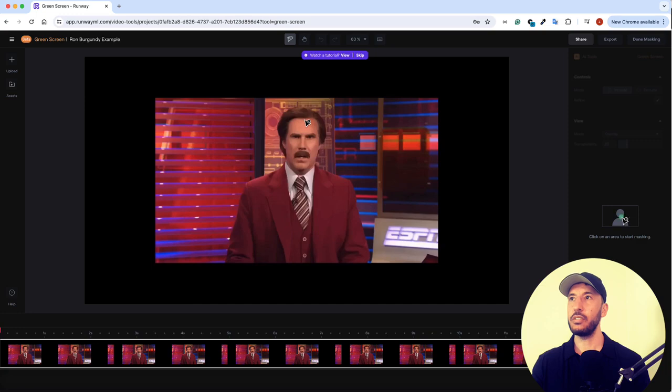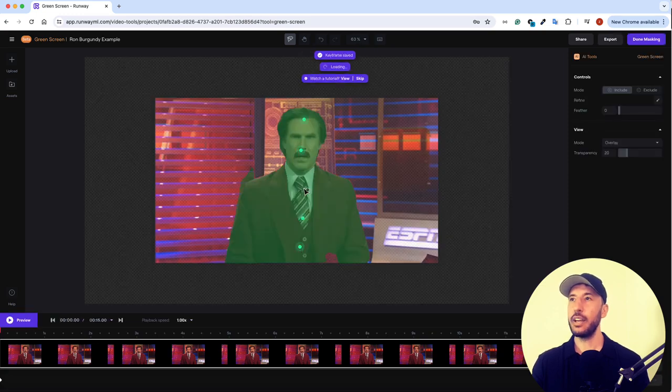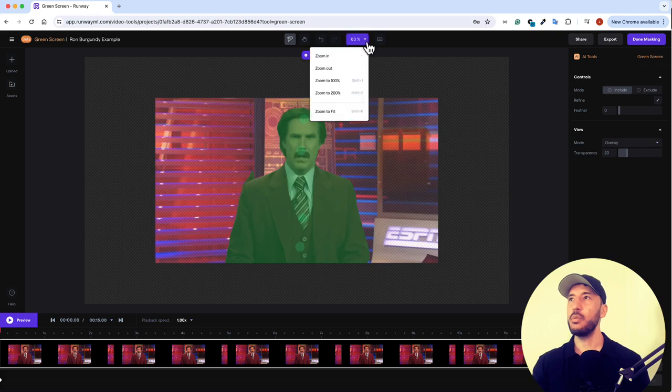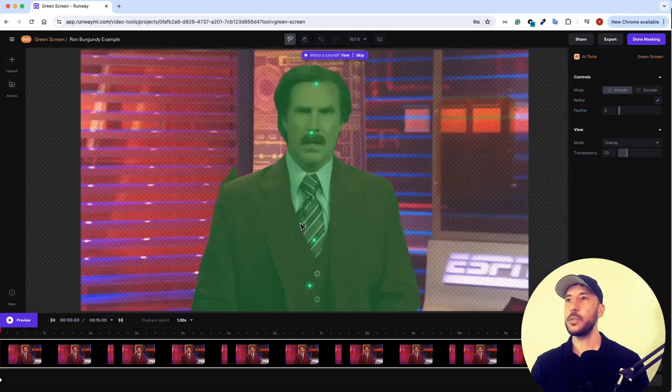So I'm going to select several different spots, just from head to toe here. And it'll show you what it's going to select. It's going to show you the green spot that has been selected. And again, you can zoom in because you want to make sure that you're selecting the right spot. As you can see right now, I don't want that there because for some reason it selected that little corner as well. So what you could do is, on the right hand side here on the controls, you can click on exclude. And then now I'm going to click on this little spot because I don't want this to be there. So if I click on that, there you go. So now it removed it.